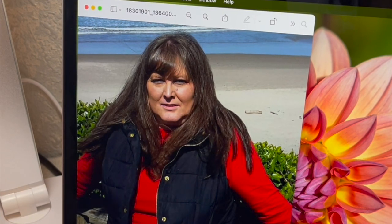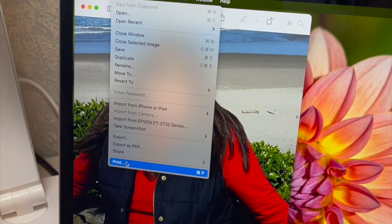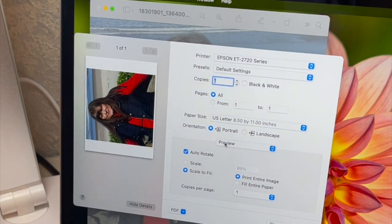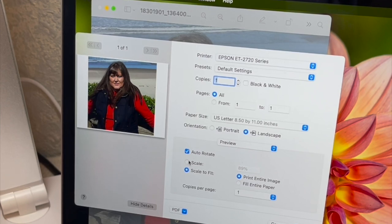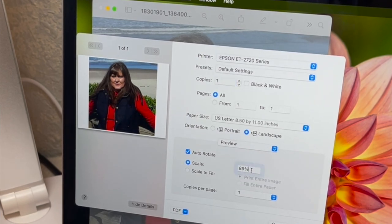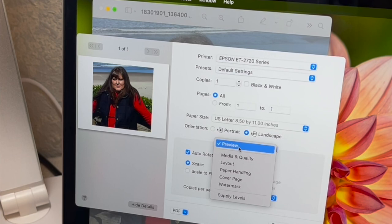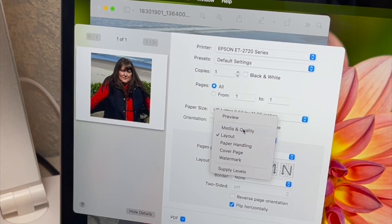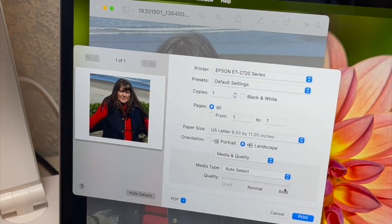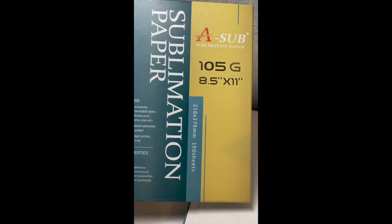So I have my image up here and I'm going to go to File and Print. It is different if you have a MacBook or a Windows — I have a Mac. I'm going to landscape it so I can see the image, then scale it smaller. I eyeball it to where I have a couple inches on the sides and about a half inch on the top and bottom. I flip it horizontally because we need it mirrored. Then I change the quality to Best, and everything else I leave at default settings.